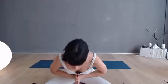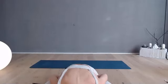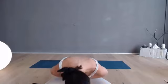Bending forward as an act of gratefulness, placing the third eye on the floor and pulling with the big strength of your navel point up the spine. Inhaling again. Exhaling, big smile on the face. Going back in 3, 2, 1.